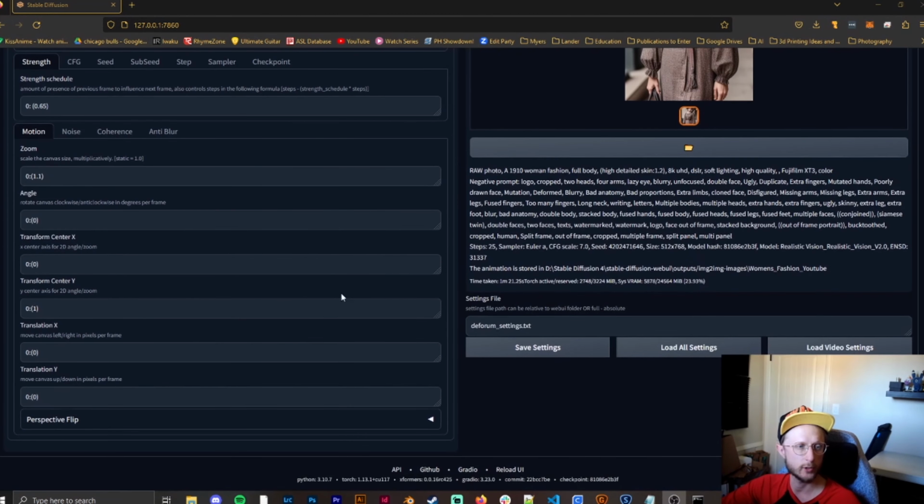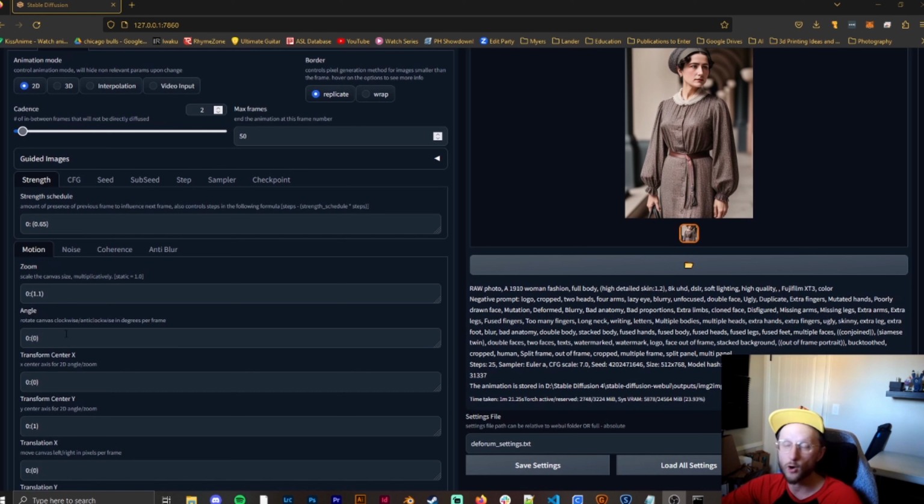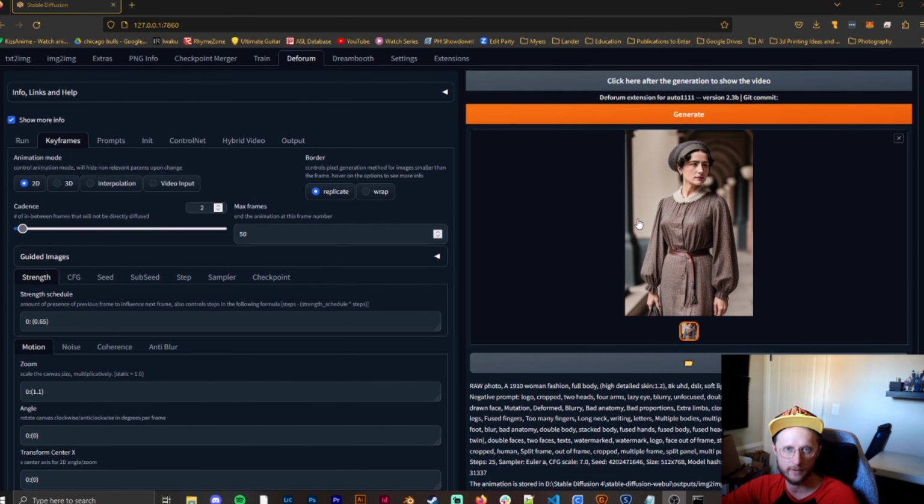Okay, so to use transform center X and transform center Y, basically what that's going to do is, instead of the center staying here, say the center is my face, I'm going to move it so the center's up here, or over here, or over here. Whether it's for the X or for the Y, you can use them in tandem. This is only used, however, with angle and zoom, if you want to shift the center.